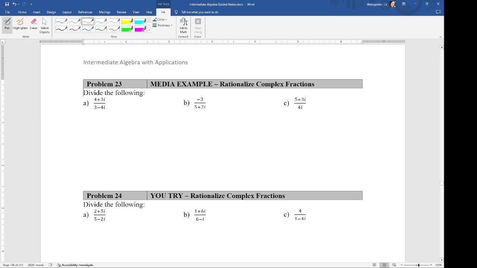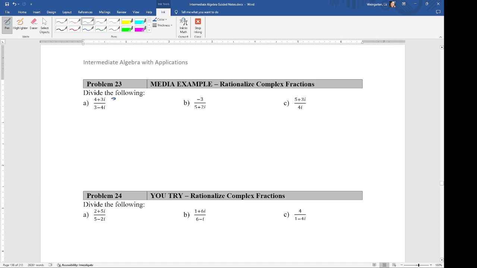Now you may remember we are not allowed to have roots in the denominator. Well, i is the square root of -1, so we're not allowed to have i's in the denominator either. So we're going to have to multiply the top and bottom of each of these by the conjugate of the denominator. Luckily, we have that little shortcut we learned in the last video for multiplying out the bottom. It's going to take a little bit more effort to multiply the top.